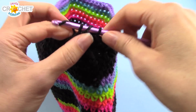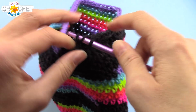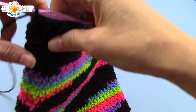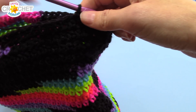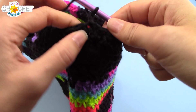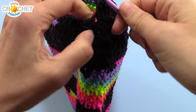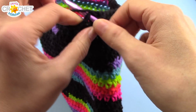Then we're going to do one more row of half-double crochet and we'll be finished. At the end of row 27, you should have two very obvious looking handles that sit right opposite each other. We're going to do one more row just for an added little bit of strength, and then we're done. Row 28 is an even row — you chain one to begin, half-double crochet in the same stitch as your join, half-double crochet in each stitch around, skip the false stitch, join to the top of the first half-double crochet, and we will fasten off.